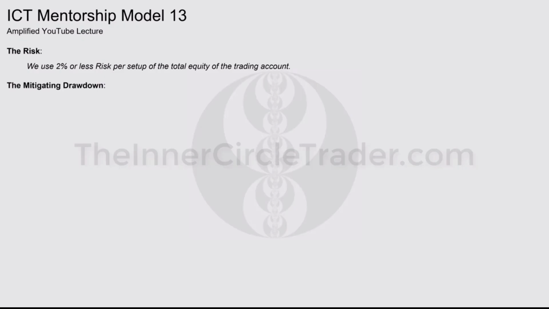Mitigating drawdown. That is the same logic I gave in each model, so we're going to use the same reduced risk approach I taught you in each previous model, so there's nothing new that's required here. And what do I mean by that? If you take a trade where you risk 2% and you take a stop out, or you lose the full 2%, your next trade has to be half of the leverage you used in the trade that you lost 2% on. After you make 50%, or 1%, back in equity, then you can go back to 2%.